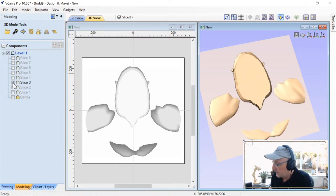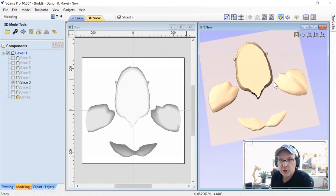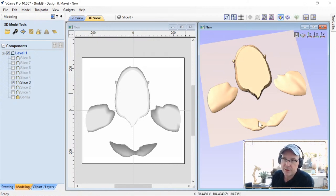Let's have a look at our next slice. Here we go. This is a good one. You'll see that he's got his shoulders here, which look really good. It would be nice if they were attached to his head slice. But what I am concerned about, though, is his chest plate here. If you look down here in the bottom of the screen, if I hold down my shift key while I run over top of my 3D view, you'll get the Z height of that top tip, by the way. It's thin right there, but I'm more worried about up here, how thick it is.